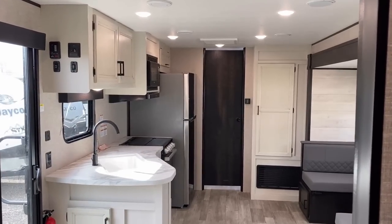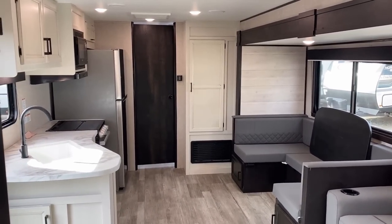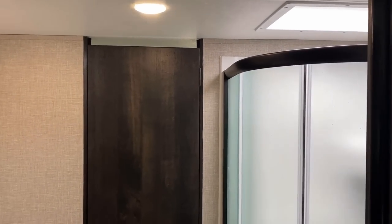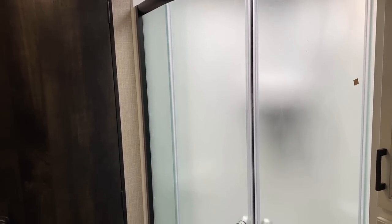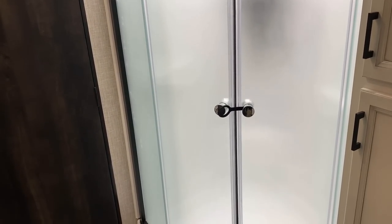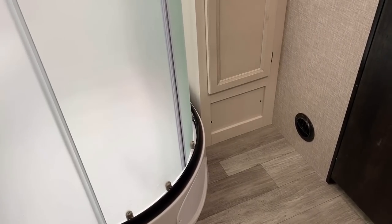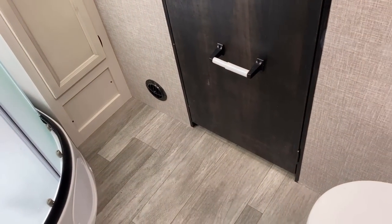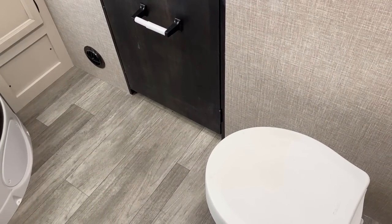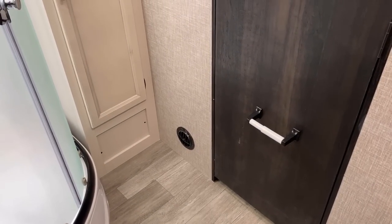Now, from the front, facing the back, we've kind of seen this before. Moving through that big door by the refrigerator, that will give us the walk-through big middle bath. And passing through that door, we come to our bathroom, obviously. With this having that 6'9" ceiling, you see I've got some very nice headroom in that shower. Now, that's a radius shower, and they're not all created equally. I found the elbow room in this to be okay, not amazing by any stretch of the imagination. But that's one of those things you really have to try on for size and feel out for yourself. Now, your toilet paper roll is actually mounted over there on the door, which maybe isn't a great camera angle, that looks terrible. It's actually perfect in person. It's a weird spot for it, but it works really, really well.